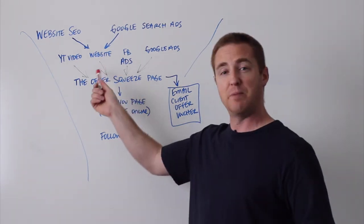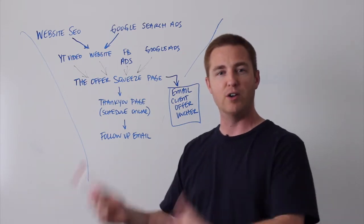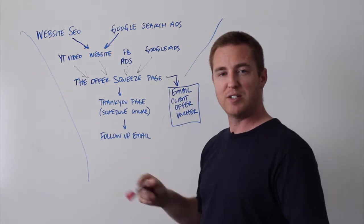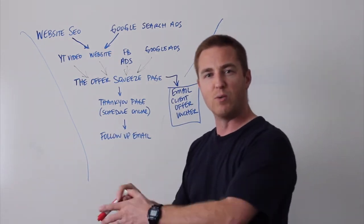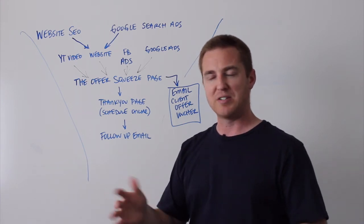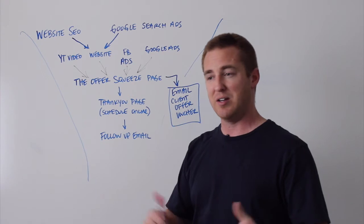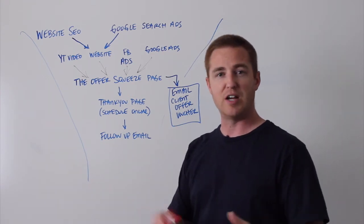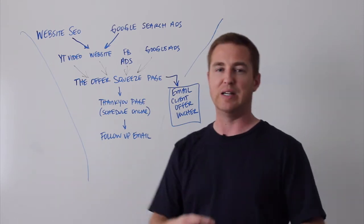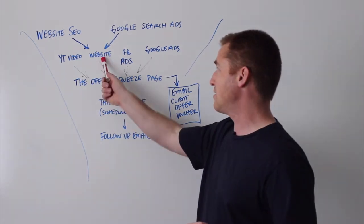But here's the thing, if you're an independent contractor and you still work for yourself in a salon that has a website, you still want your own website because all of this stuff in the funnel, we want to point to your website, not necessarily the salon website, because if they go to your salon website, maybe it's not going to convert the way that I want it to convert, and maybe those new clients will go to somebody else and not you. So this is your strategy to build your clientele. So you need your own website if you're an independent contractor. So that's where we're starting here.